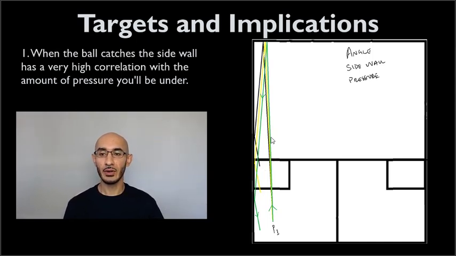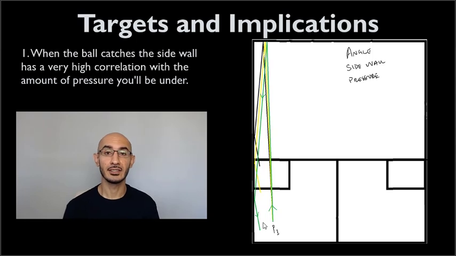If you hit with the yellow angle, catches the sidewall a little bit later, that ball is going to pop out a bit more, but your opponent's still going to be able to cut it off pretty comfortably. In fact, they're forced to cut it off just around the back of the service box, because if they don't, the ball is going to bounce twice and they're out of the rally. If you end up getting that green angle, your opponent is potentially going to be pushed into the back of the court, and they're going to be hitting out of the back corner.